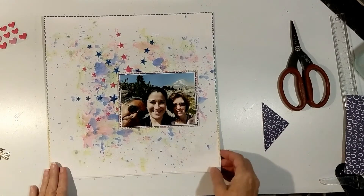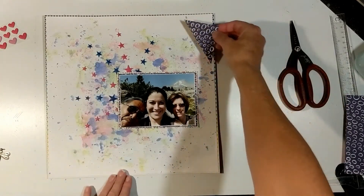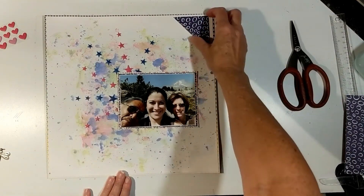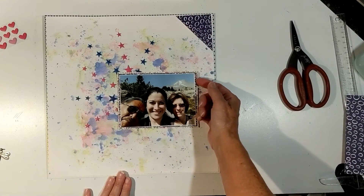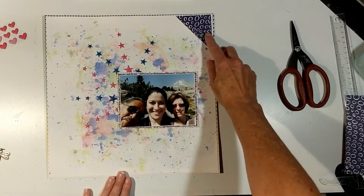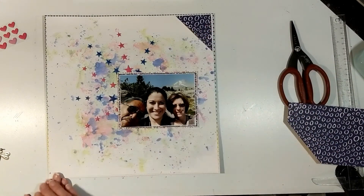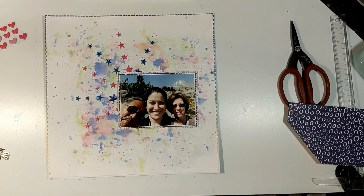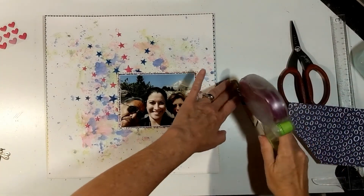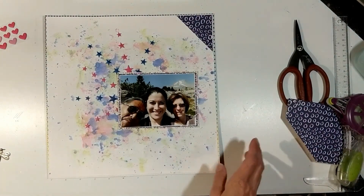I'm back. I've got my stars all glued — they're freshly glued. Then what I mounted my photograph on, I had some more of that piece left and I thought this would draw your eye in this direction. So I am going to place that at the corner — I've got that in the corner.